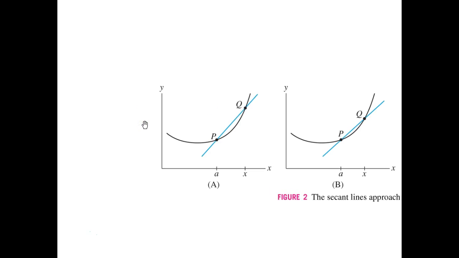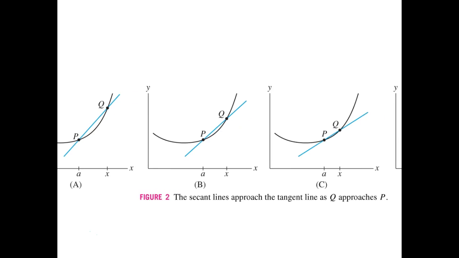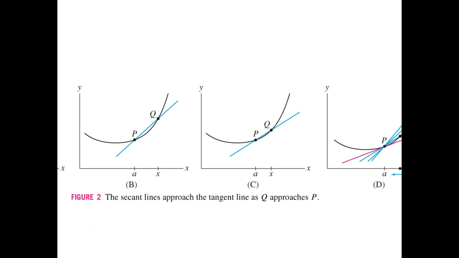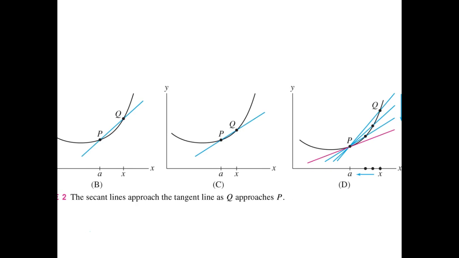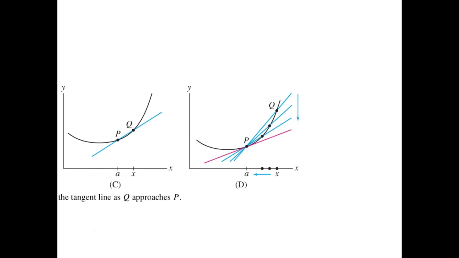Okay, there was the first one. The second one. And then you let Q get even closer to P. Your slope of the secant line changes ever so slightly until finally you get closer and closer, Q approaching P, and when that difference goes to 0, it can't quite go to 0. In the limit it can, and in the limit you get the slope of the tangent line, the red line, as Q is approaching P.